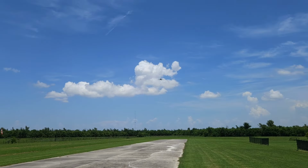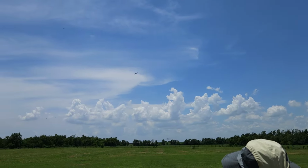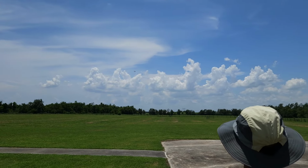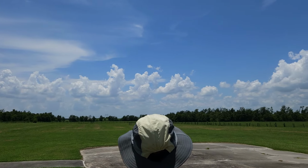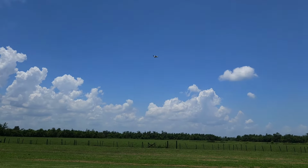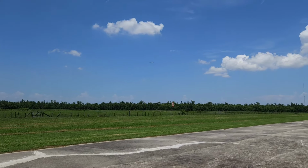Stable. Look at that. We got the crew chief here. We got to talk him up. Nice one. All the work he put into getting this baby flying. This flies better than the F-22. This flies better than the Raptor? Yeah. You guys heard it here first. Slower than a Raptor. And all right, that's the flap. Pulling down a little bit with the flaps on. That's the air brake.